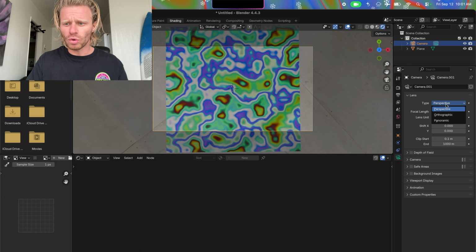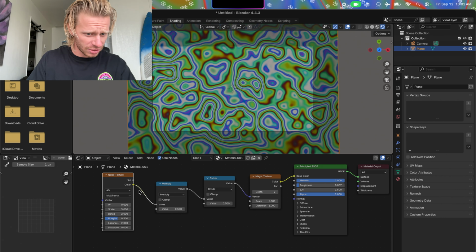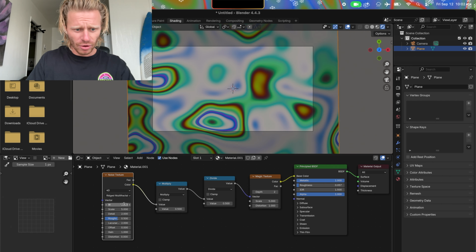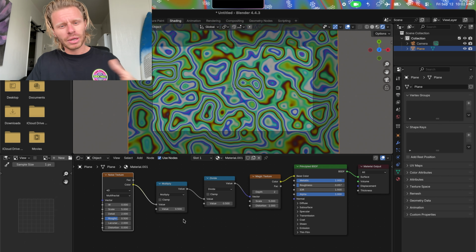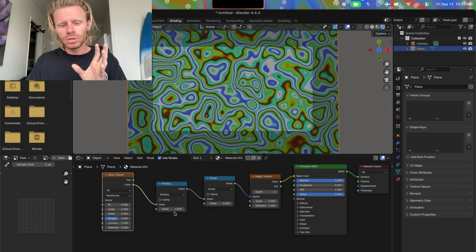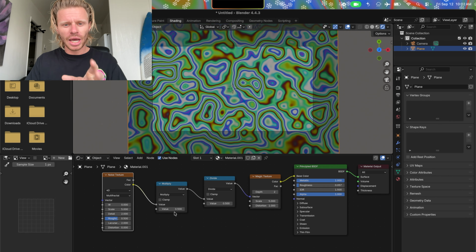And if we go to the noise texture, we basically can go to 4D. And from here, we can actually change it to a different type of multifractal, or ridge multifractal, or hybrid multifractal. Basically, these options are giving us more variation in our design. And from here, really guys, it's just plug and play. Like you can change this however you like to create the results you want.